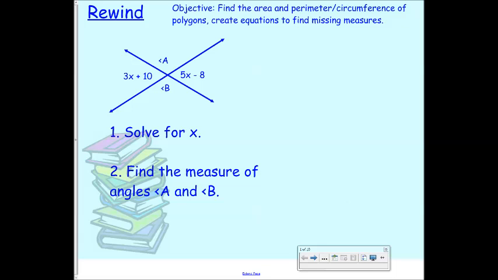Okay, so in this figure, you see two intersecting what? Lines. There are two intersecting lines, and they make how many angles? There are 4 angles there, right? There are 4. And A and B, how are they related to each other? What's the angle relationship there? They're opposite each other. And they're equal to each other.